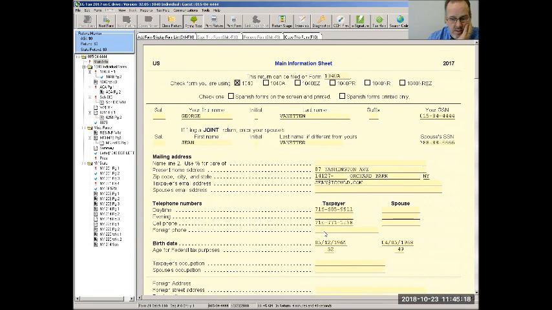Okay. Just for the sake of time, I'm going to start going through some stuff here. Has everybody got the main info in? Yes. Okay. So we're going to look at the bullet points here. George and Jean filed a 1040 last year. They were able to itemize last year. They received $287 from the state refund. They would like to file a joint return, but will not itemize this year.